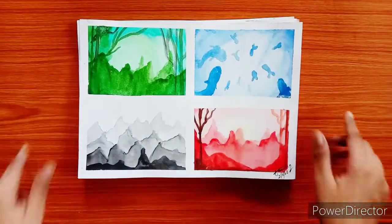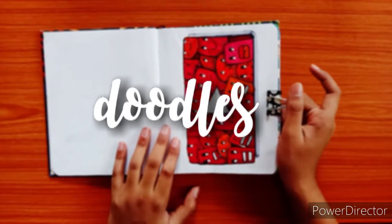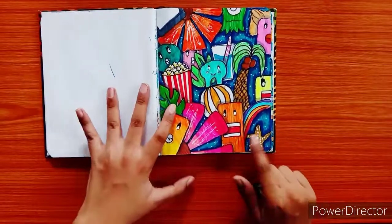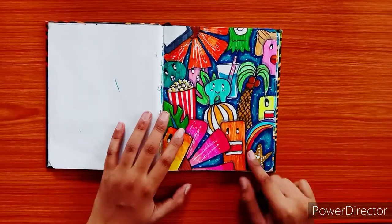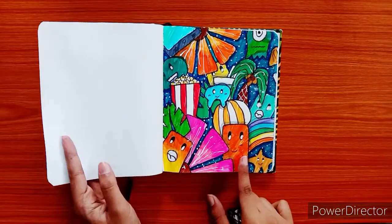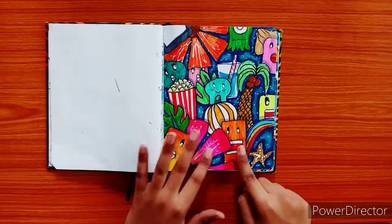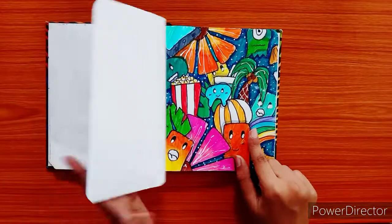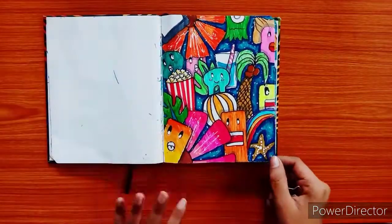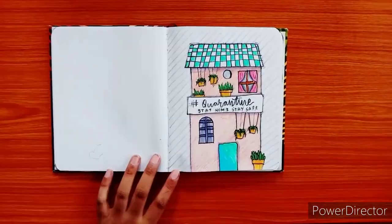Now we head into the doodle section. This is a YouTube doodle, and this is also a behind-the-scenes doodle — I really like it. This is the second version but a better version of the one I made on YouTube. It has more detail in it and the colors are really bright — I made it with a lot more dedication.